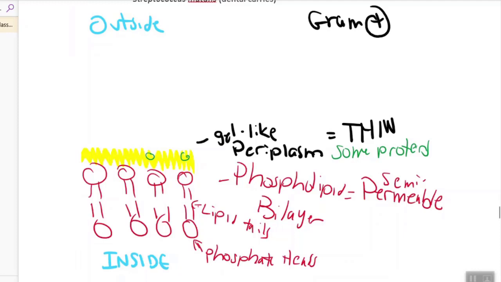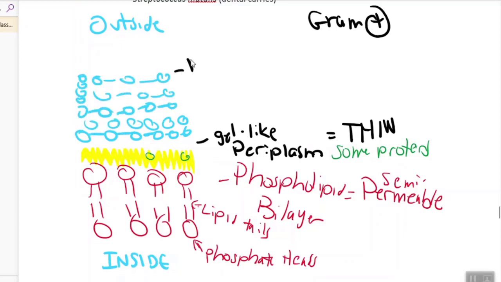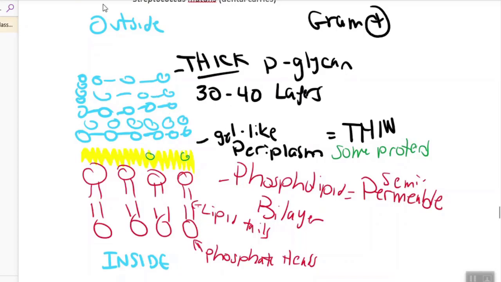On the outside of the very outside of the cell wall, here's where we have that peptidoglycan that we did in the last video. We have many, many layers of it in gram-positive. This is a thick peptidoglycan. When I say thick, I mean this is about 30 to 40 layers of those glycan chains, very thick.